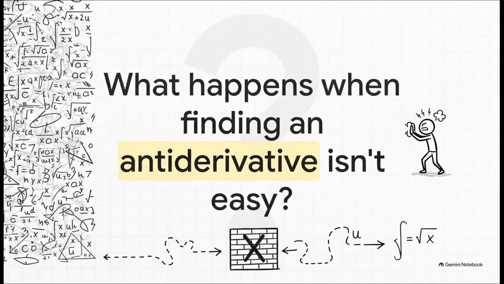Okay, let's talk about that frustrating mathematical roadblock. The fundamental theorem of calculus is fantastic, obviously. It gives us a neat way to evaluate integrals without having to rely on those tedious Riemann sums. But there's a massive catch. You actually have to be able to find an antiderivative first. And as anyone who's stared blankly at a complex integration problem knows, standard rules just don't cut it when you're dealing with a messy, layered compound expression. You just kind of hit a wall.